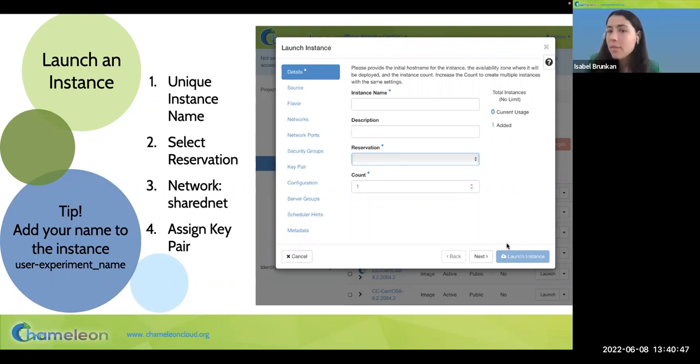It will take about 5 to 10 minutes to spin up and finish launching, to just make sure all of your parameters are configured the way that you want. So don't be worried, don't be concerned if after 5 minutes it's still not saying active. It'll take 5 to 10 minutes.